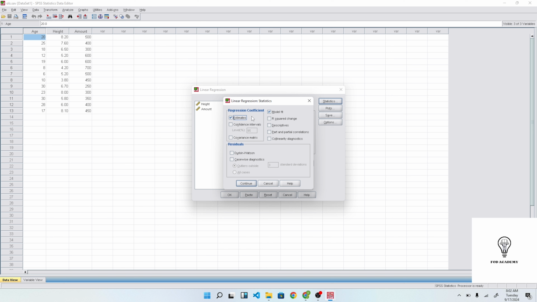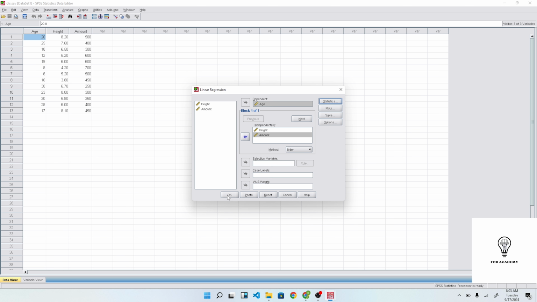The estimate gives you the coefficients of all the variables. The model fit allows you to see how well the model explains the data. The confidence interval is very, very essential in statistics. You can check the Durbin-Watson statistic if you are concerned about autocorrelation, which is very, very useful when dealing with time series data. So here we go. Feel free to change the value under the confidence interval to whatever value depending on the confidence level you are considering at the moment. You could be considering a 99% confidence level, 90%. So feel free to change it. Now over here, click on OK.